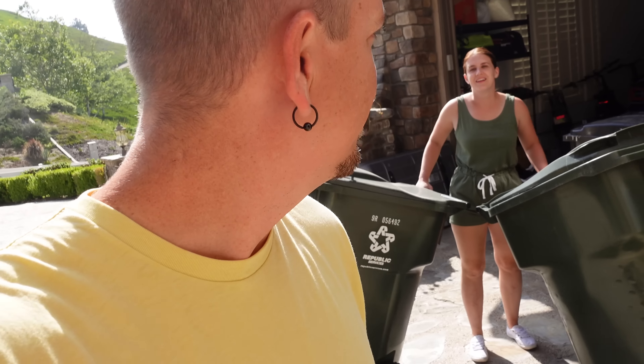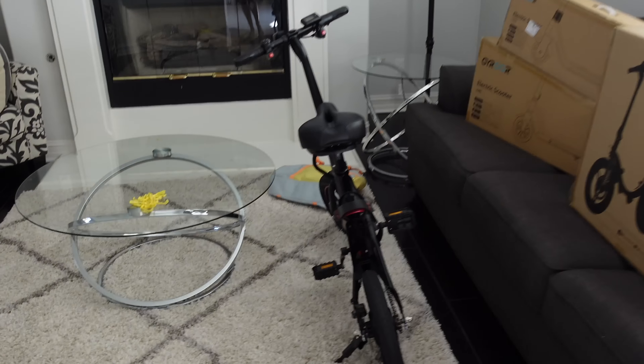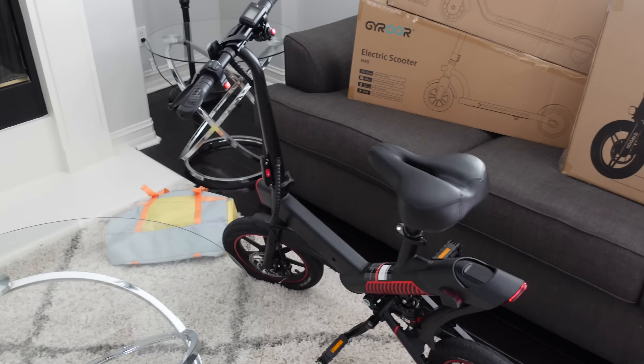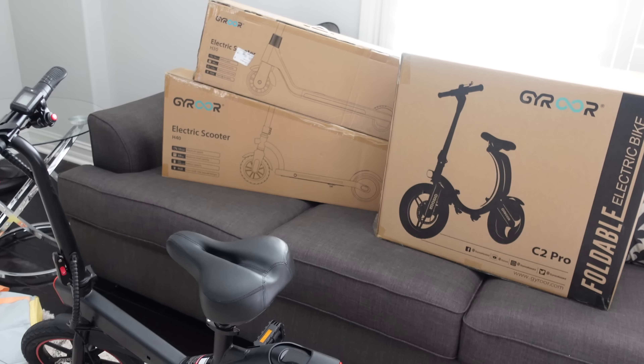Looks like Cass is coming back up to the house. Look at that — look at that hard work! She made me say she's a hard worker, she threatened me if I didn't. She wanted me to show that she works really hard. And this is what I do all day — I just ride around on our electric bikes that we got from Jai War. Bikes and scooters, all kinds of stuff. This one's really fun. That one folds up. Those are scooters.